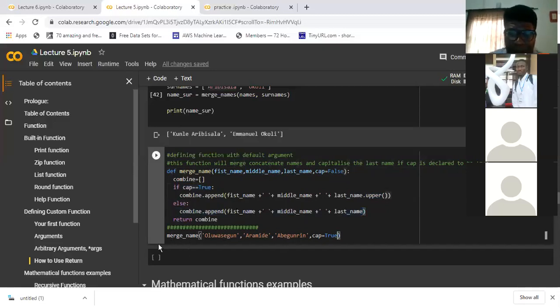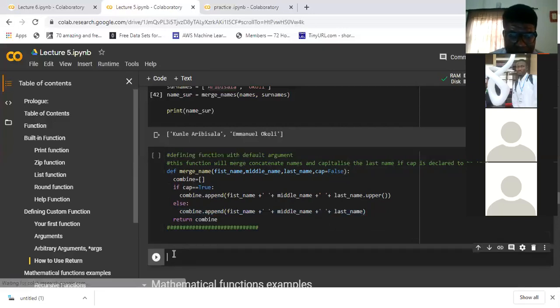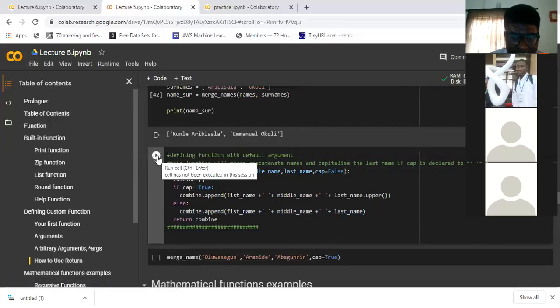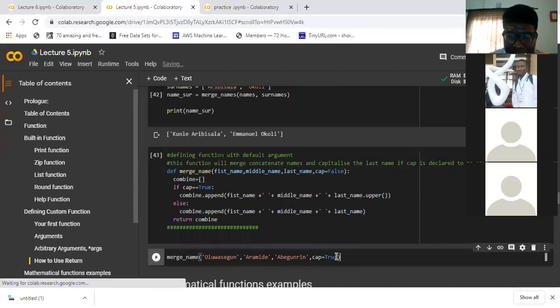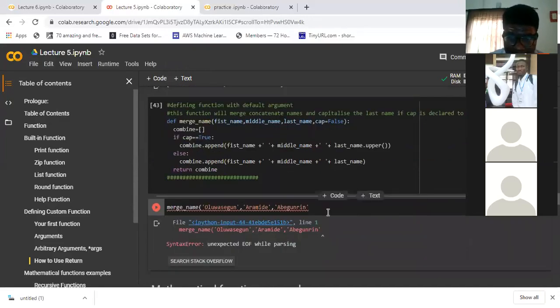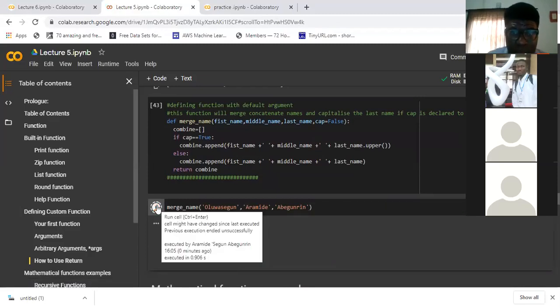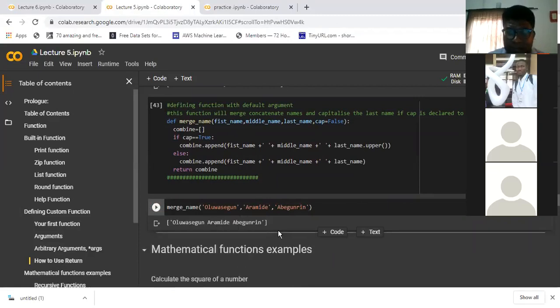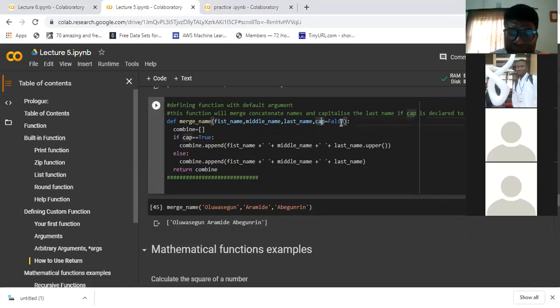Okay. So let's see how this would work. Let me first of all run this. So these are my names. The way default arguments work is, if you have a default argument, you don't need to specify the argument, because by default this cap will take false.